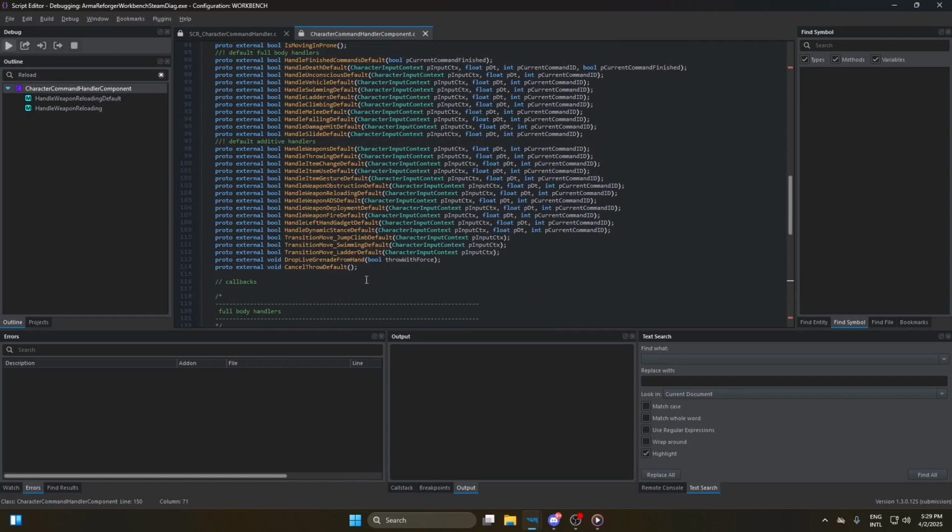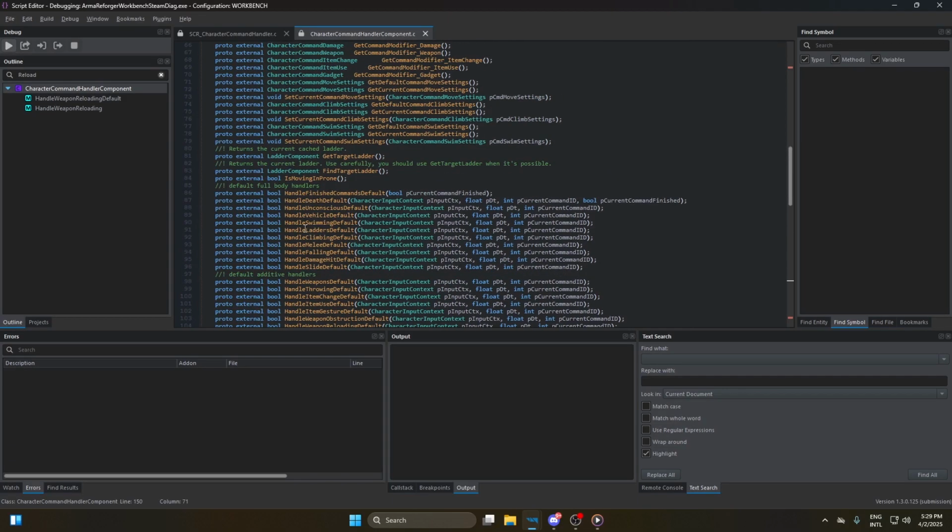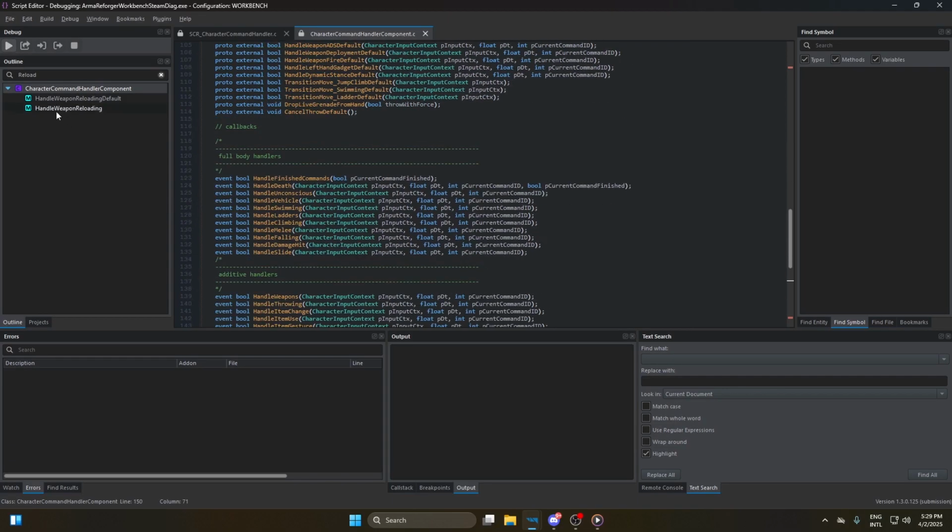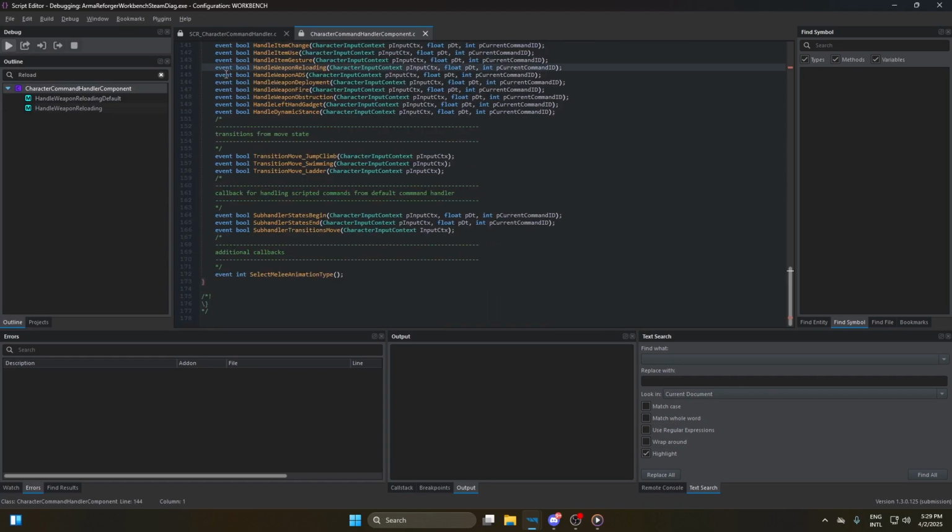But the connection that this has with the proto ones here is that, for example, the weapon reloading event here, if you modify it alone, you will see that it will perform some logic whenever you're trying to reload. But if you don't do anything else other than your own logic, you will see that it breaks reloading. It doesn't perform the actual proper game reloading.